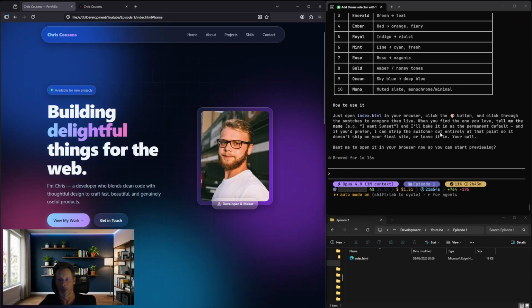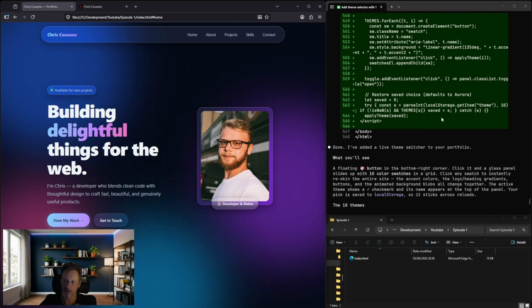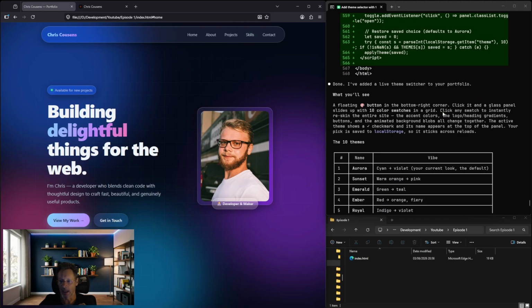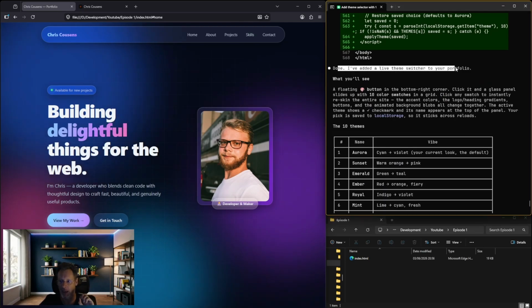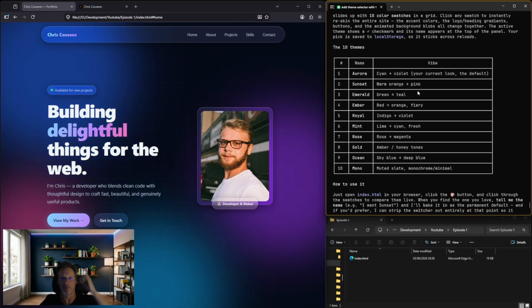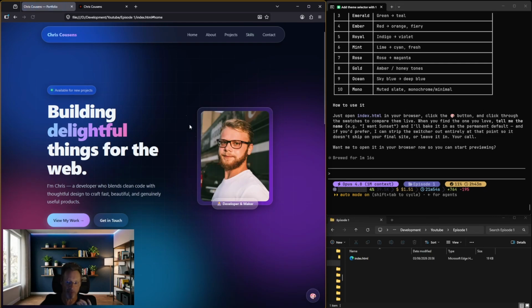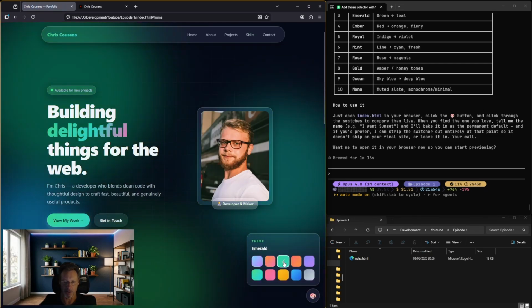And we're back. Claude Code on the right-hand side has made changes, and you can see the different colors there. It says that it's done. It's added a live theme switcher to your portfolio. You can read it, but I've read it before. It's great to read, it's interesting to read, but I care about the results right now. If we come over to the left-hand side and refresh this, we can see a little circle at the bottom right that now allows me to select colors and themes.